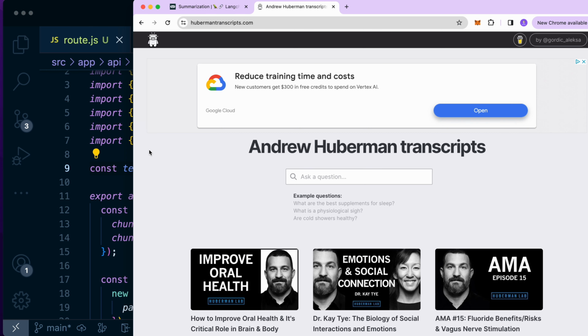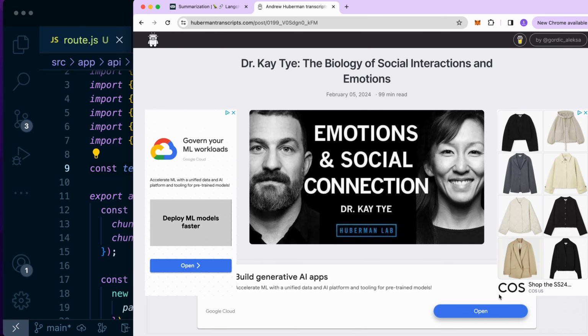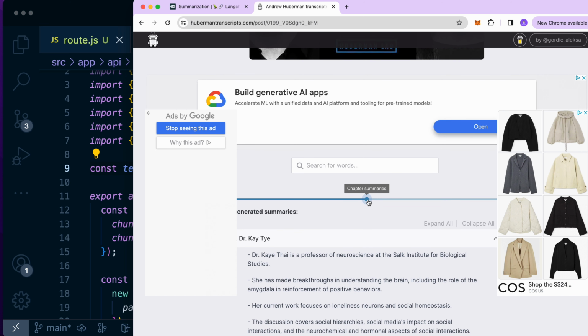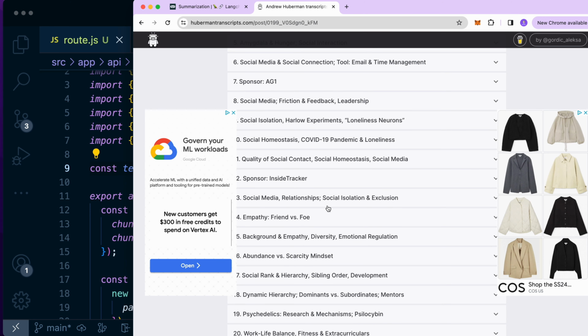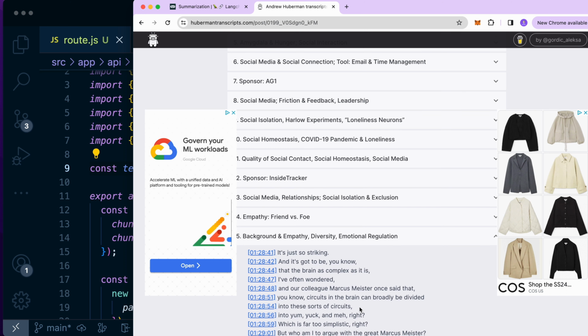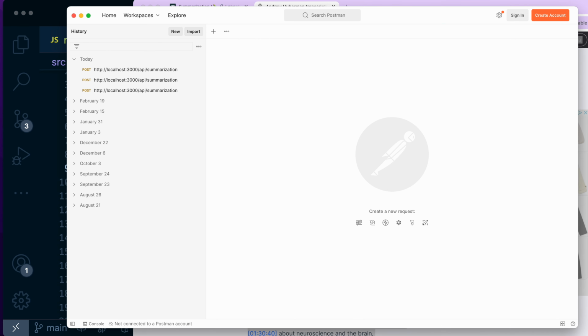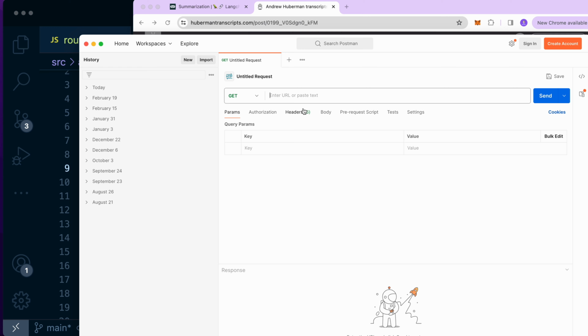So that's why I'm gonna take Huberman Labs, one of the podcast episodes, and get the transcripts. On this website that I found, we can select a raw text, and I'll pick, let's do this one. So I'll paste it in Postman, which is what I would like to use for testing APIs. You can make a request to the API also using a curl command like we did earlier. But I think the UI of Postman is pretty nice.